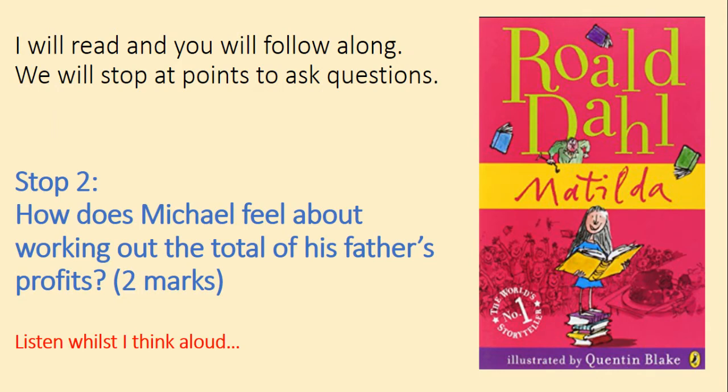We're going to stop. I have a question. My question is, how does Michael feel about working out the total of his father's profits for 2 marks? That means that my answer is going to need to have a point, and it's going to need to have evidence. I'm going to share my example with you first, and then you're going to have a go. So listen while I think aloud.